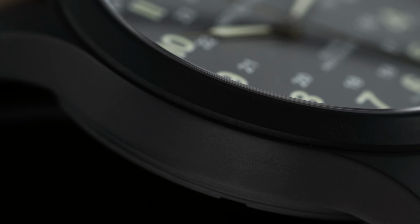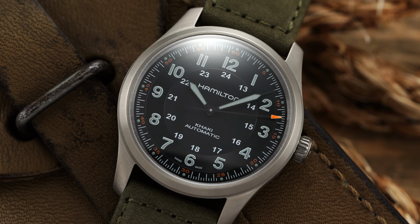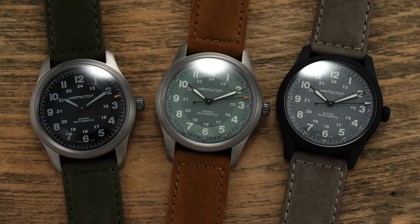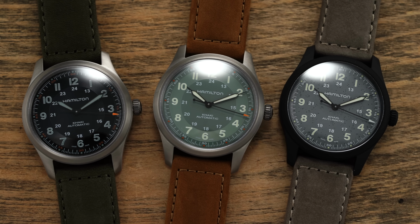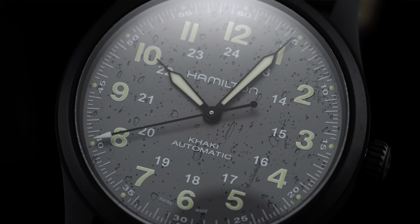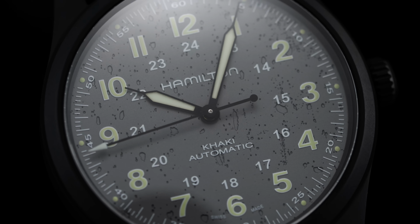Now, taking up view of the watch's front-facing surface, we have a sapphire crystal presenting a very slightly domed profile and complete with anti-reflective coating to stop some reflections. Not going to be the best in that area, but still does the job in some instances. Presented in 3 distinct variations, including black, a gray-green Hamilton calls khaki, and a textured cement gray color, this new model pairs with Hamilton's classic field watch format with a few touches that help elevate the overall package.